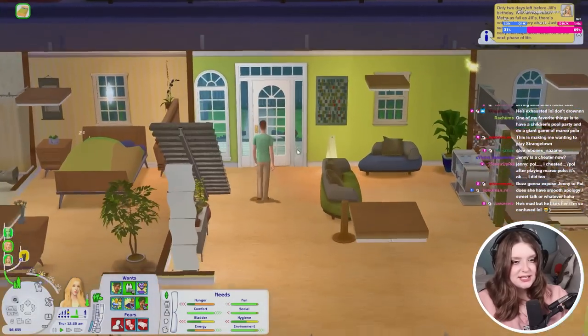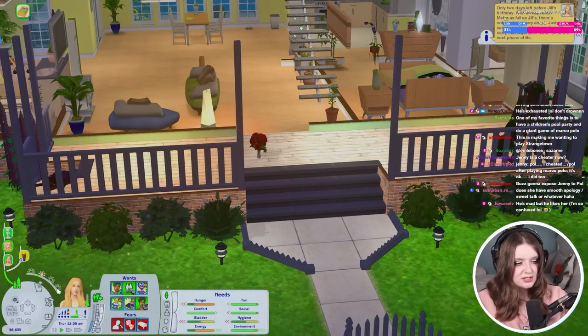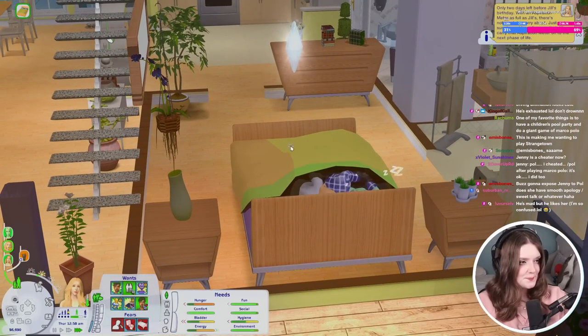Jill will have her birthday in 2 days. Why is he just in my bedroom? Why are you in my bedroom, General Buzz? Oh, and AJ left us a nice little flower vase. I'm gonna delete that. Delete the evidence.